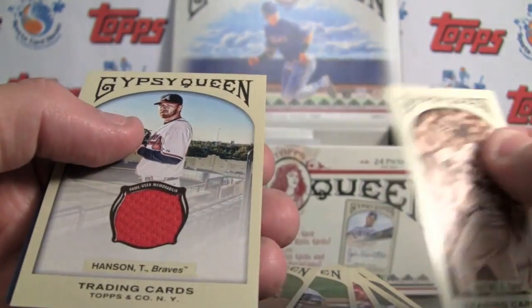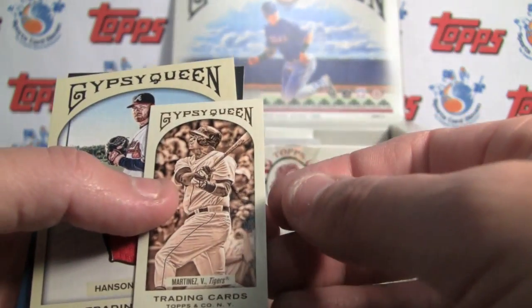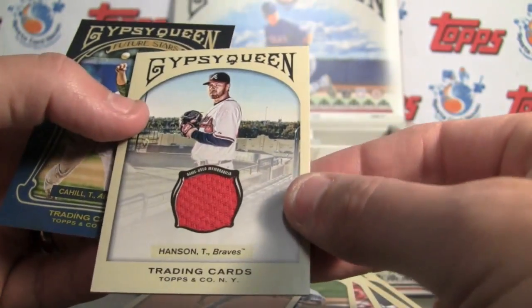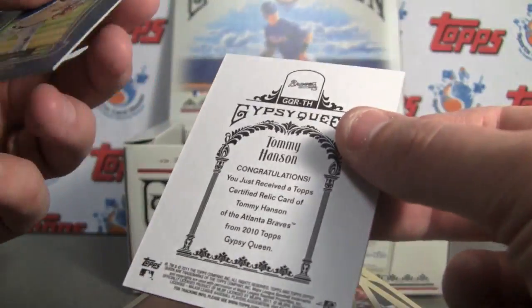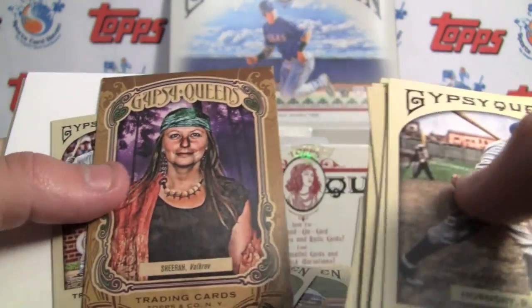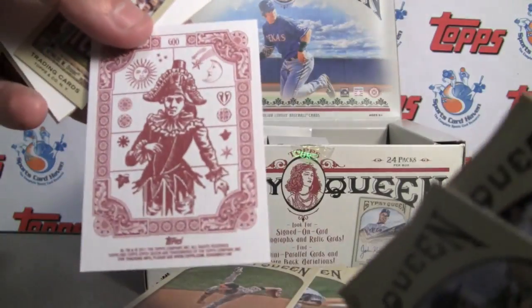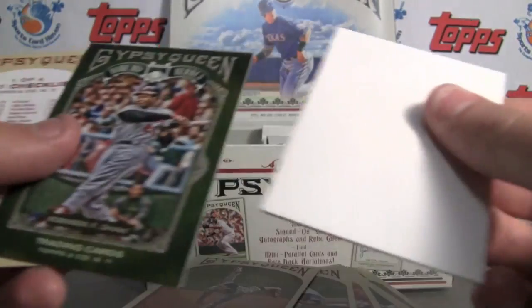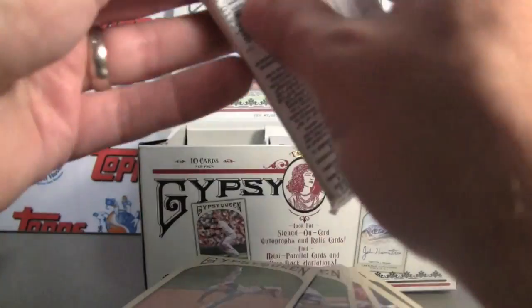We've got a hit here. First, we've got a Sepia Victor Martinez, numbered 38 of 99, mini. And then we've got a Tommy Hanson game used jersey, not numbered, but nice looking card. So we've got our relics taken care of. Now we're looking for our autographs, and another Gypsy King, Shira. And the back of this has a tarot card, essentially, I believe. And we were lucky enough to pull a stamp card, which is pretty awesome.